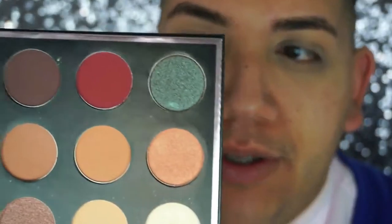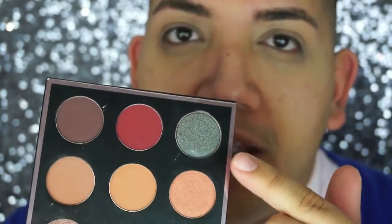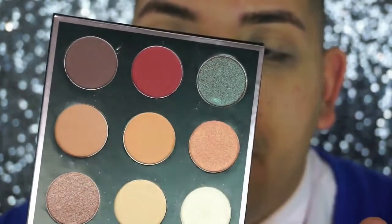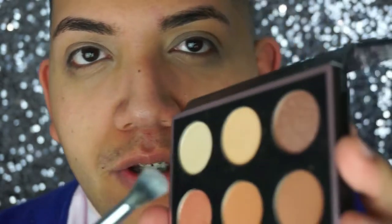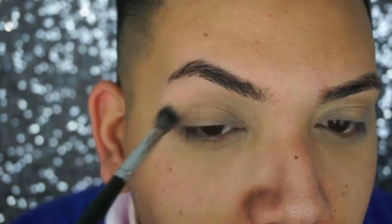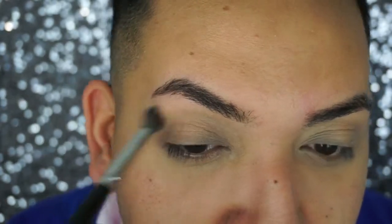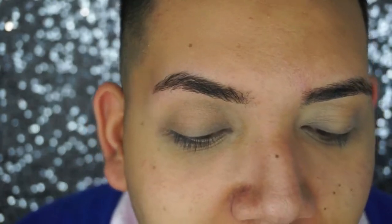Here are the palette shades — they're so pretty. This one is Insomnia, then Go to Mars, Aphrodite, Cosmopolitan, Sora, Frappe, Artemis, Beaches and Cream, and Luna. I'm going more neutral today. I'm taking an E27 brush and picking up Beaches and Cream — this shade right here — and putting it in the crease as a nice transition shade. It's literally my skin tone.